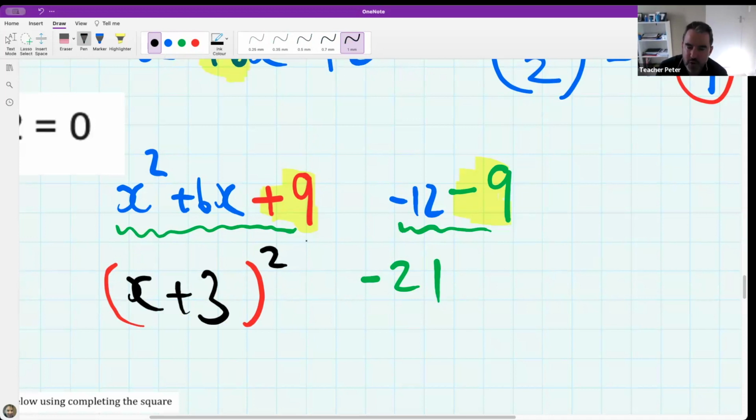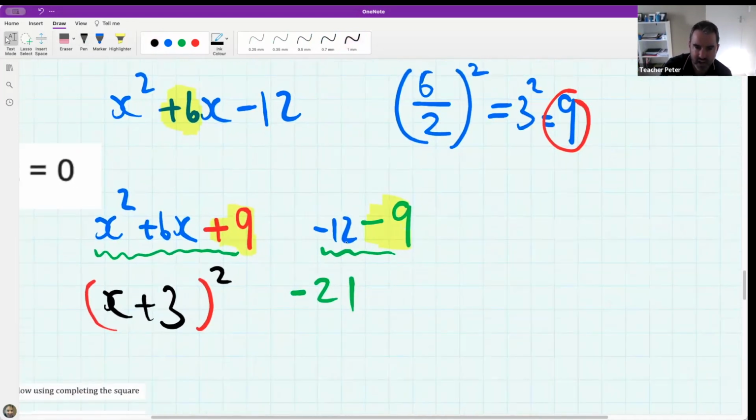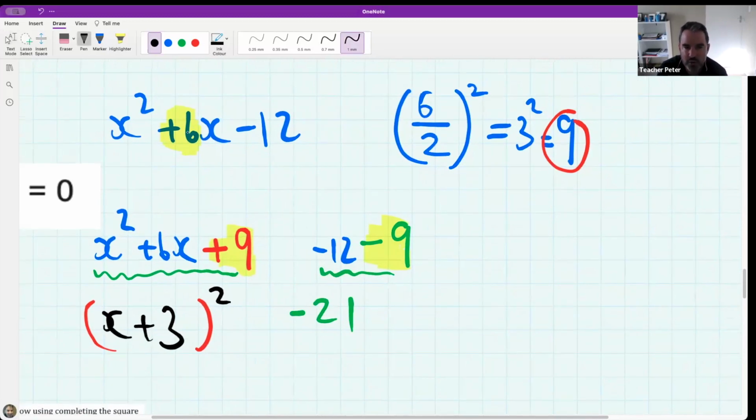Now, if you look at my process, I want to show you again, just so that we know what the process is. I looked at the expression and I honed in on the middle term. I divided by 2 and I squared it and I get some number, which is this 9. But then the 9 has to be added to create the perfect square, but it has to be taken away again to balance that whole expression so that it still equals. So just give me a thumbs up if you've followed that one a bit more easily, and give me a thumbs down if you didn't follow that, if you still feel a bit lost on that one.